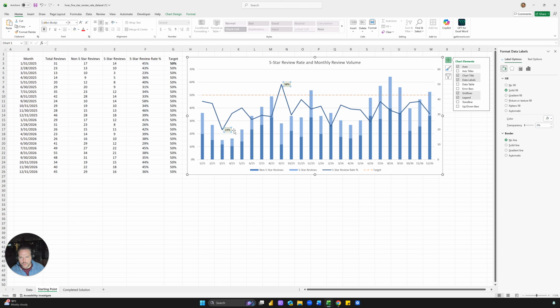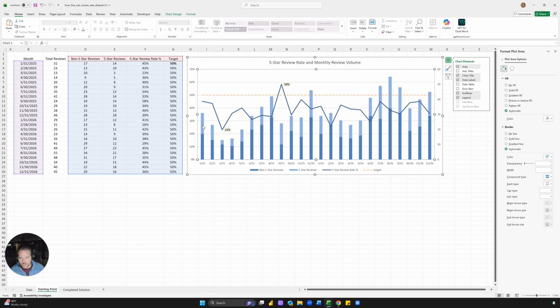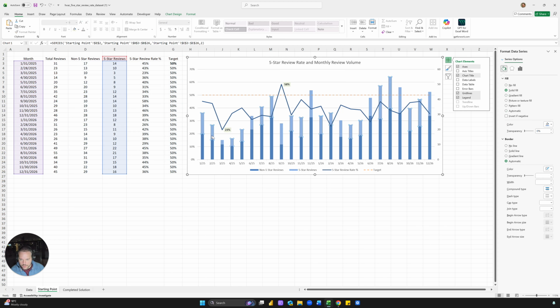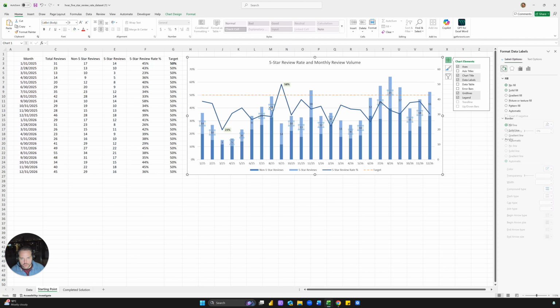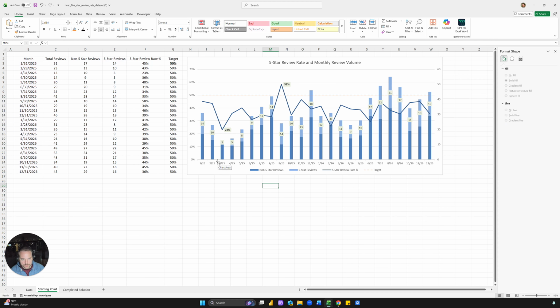And then one more I'll show you, because I want to keep those two, but one more I'll show you is if you click just the top part, so you can see just the section for 5-star, like several of these are sort of highlighted, then you can do the data labels that way. And then you'll want to put a background on there or change the font color or something, but you could do it that way as well.